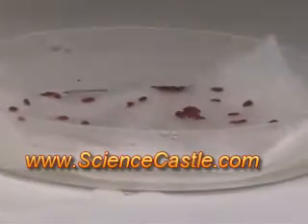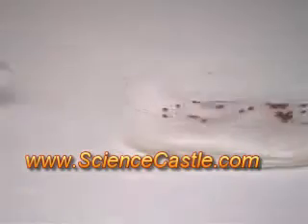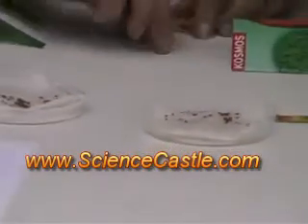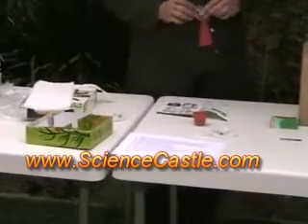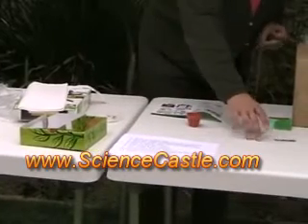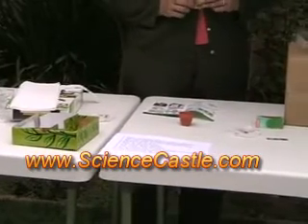And we're going to see what plants need to grow. Taking your little labels, we're going to take one of these dishes and you can put it on a shelf at home, in a window, and let the sun hit it. And the other one, you want to take and put it in a dark place.